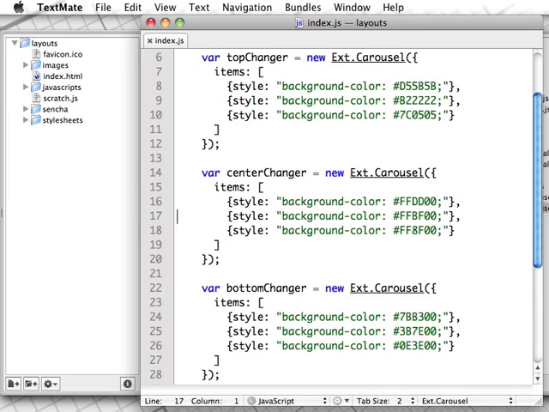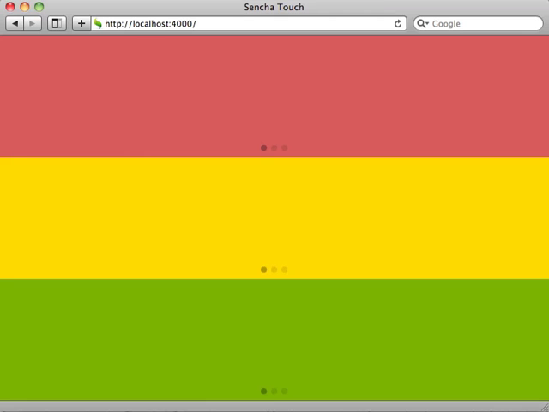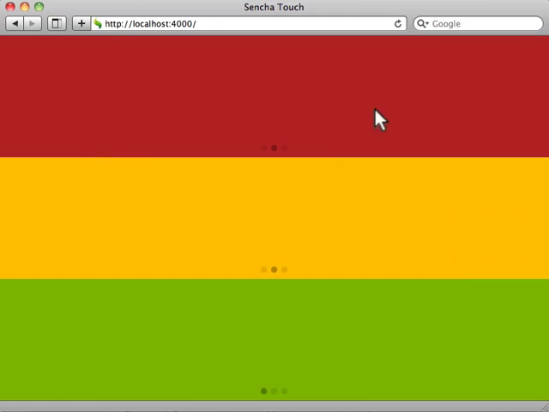of different colours. If we take a look at this in the browser, you'll see 3 strips of colour stretching to fill the available vertical space. That's the VBox behaviour. But each coloured panel is itself just one of 3 cards arranged in a carousel. So I can swipe each of these to mix and match the colours.